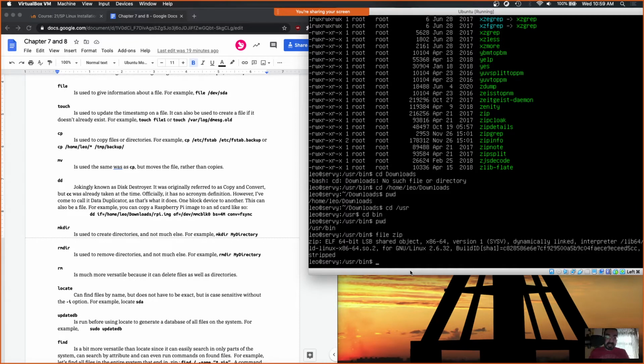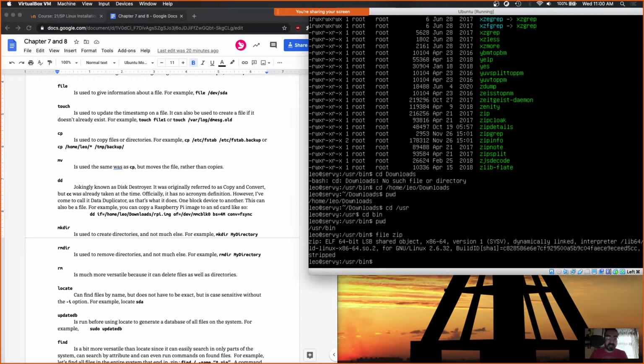And once you start looking at it, it becomes a little more obvious what it might be. So it tells you zip, a 64-bit shared object. The 64-bit version, and I know it's kind of hard. I can't really hover over it with my mouse. Oh, actually, yeah, I can. Here we go. So, shared object, 64-bit, version 1. It's dynamically linked. Anyway, long story short, what this is about is showing you what type of file zip is.